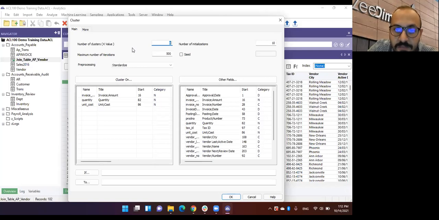There is no need for any knowledge in data science or IT background. You just have to define whatever fields you want to cluster on and include whatever other fields you want in your result data.